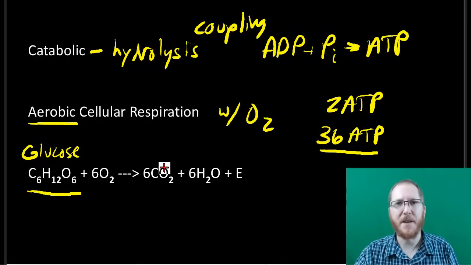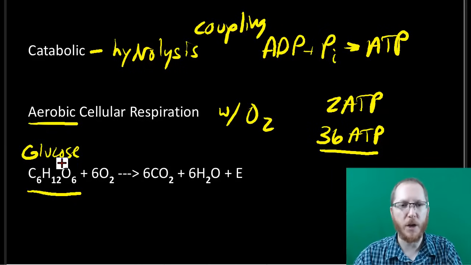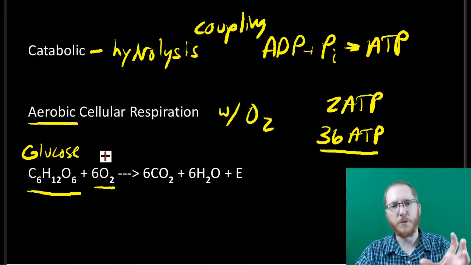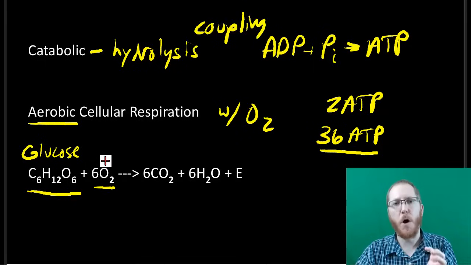It's just that's a lot of things to remember if I try to throw how to break down 30 different molecules. So we're going to focus on one and use that as our poster child or our example. And so you can see here we take glucose and then we take 6 oxygens. We react those together, and this will not be all at once. We're going to do it kind of bit by bit through a series of small reactions.